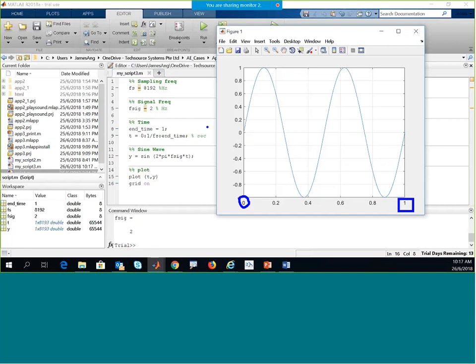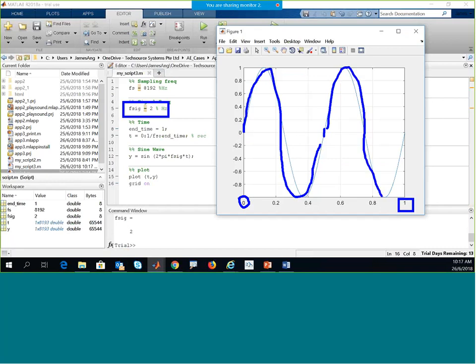Let's check. The signal frequency is 2, so at every 1 second there are two cycles. This is 1 cycle, up to here, and then the second cycle.